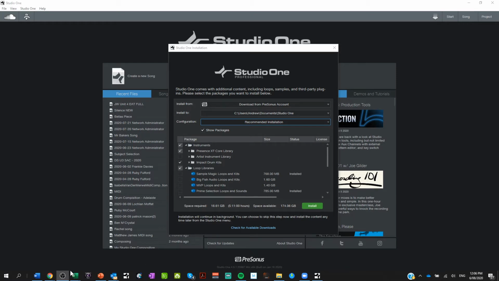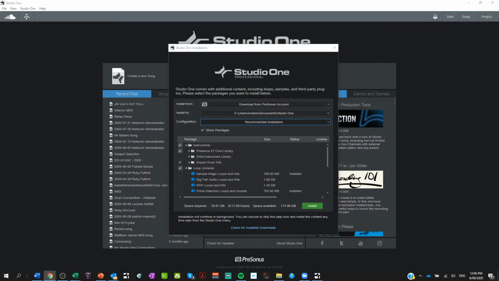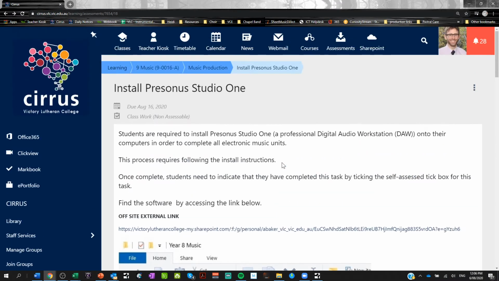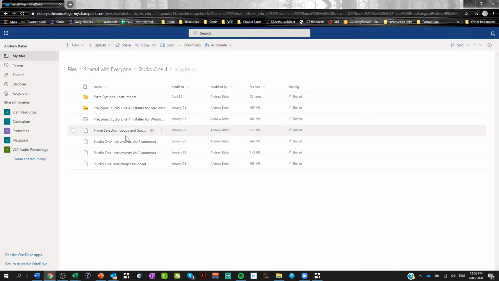So hopefully you're following my instructions nice and closely on how to install Studio One, the instructions that look like this. You'll notice I've put: find the software by accessing the link below. And then to install the software, you've found the link and you've found the install files and the soundset files.